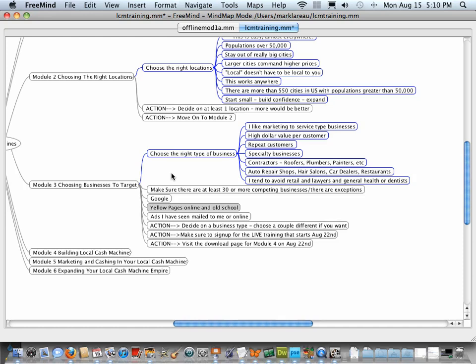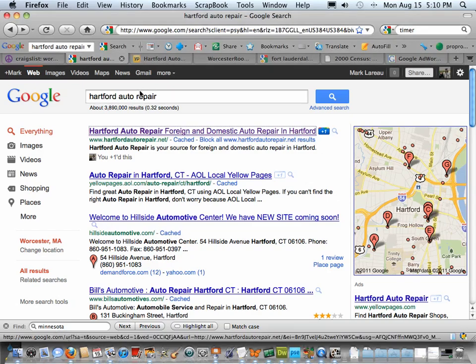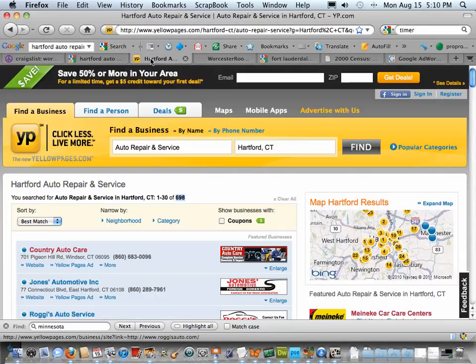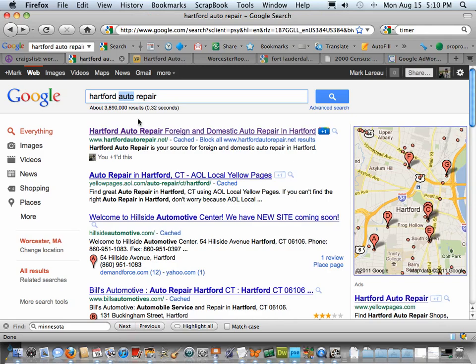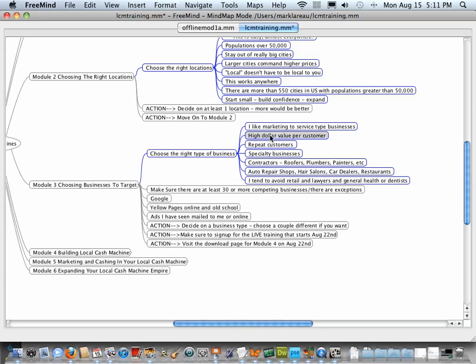So, do we understand so far? We're going to choose an area. We've chosen Hartford, where that site was already built, but to give you the example. We chose Auto Repair, which was a huge business with a huge amount of competition, 3 million results. We're on the first page, right? We are on the first page, and we're going to go sell this to people. So I hope you realize there are so many different ways to find businesses. Just stick to my guidelines here, okay?